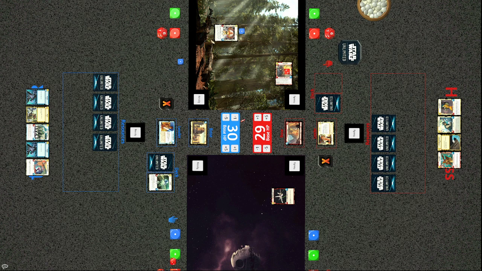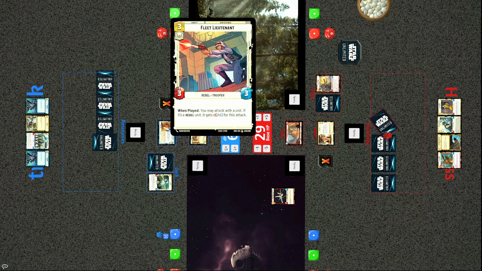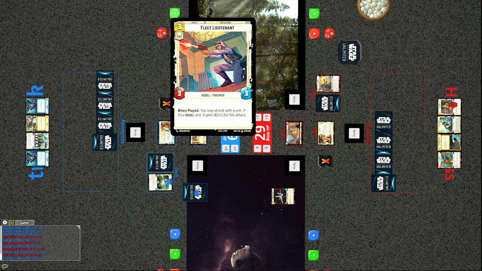Sabine Wren deals 1 damage to Trax's base and 2 damage to defeat R2. She's now in a position to easily be killed by C3PO. Fleet Lieutenant. Okay, so the Fleet Lieutenant here is when played, you may attack with a unit. If it's a rebel unit, it gets +2/+0 for this attack. So the Fleet Lieutenant allows kind of a tempo attack there with C3PO.